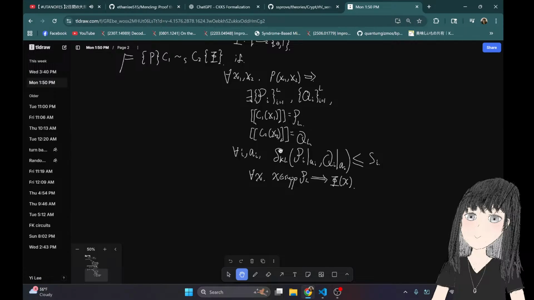Okay, what is P I? P I and Q I. What do we return, right? Do they return only the sampling result, or do they return everything? I think they have to return the entire global thing, right? Like P I is literally the entire experiment up to step I.